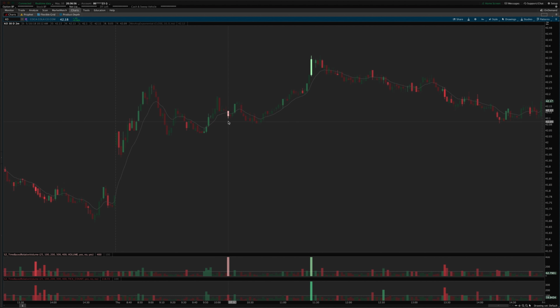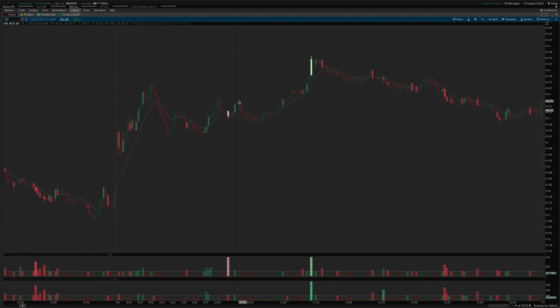But a lot of times you'll see the larger share counts come in at ideal locations. You can see that there were a lot of shares that came in right here as the uptrend started for the day, and a lot of shares came in here at the very top of the day. And we had several other locations where large shares stepped in expecting a breakout, a continuation of this upward move.